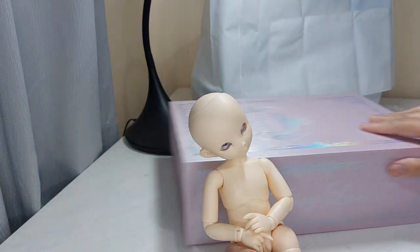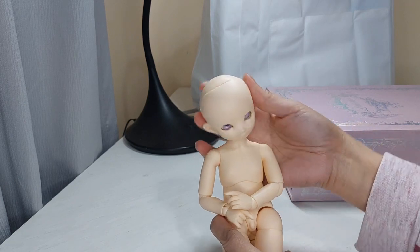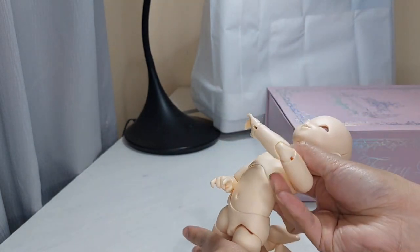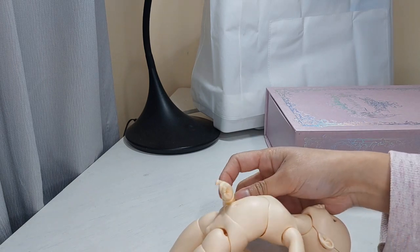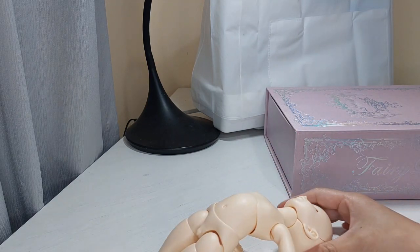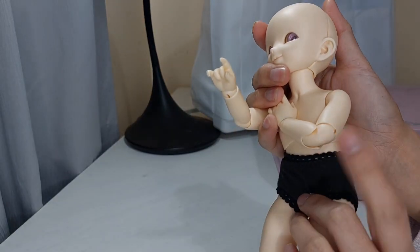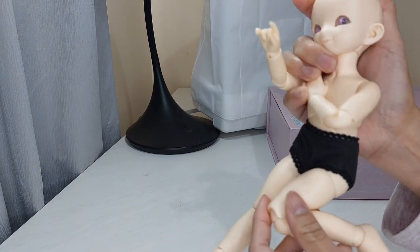Okay, let's put him down as much as his head can go. He also has a notch on the chest part here that you can put him to that position. There you go. How cool is that? If your doll can do that, that's really, really awesome. He also has double jointed elbows, and the knees are double jointed too.